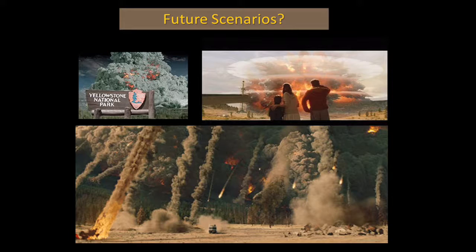So where all this is leading is to this — there's a lot of gloom and doom scenarios today, particularly if you watch things like the History Channel. The big question is: are we going to have another volcanic eruption at Yellowstone? The answer to that is yes — it has to be. You don't just stop 16.5 million years of volcanic activity like that. Are we going to have another supereruption at Yellowstone? All indications are that yes, we will have another supereruption at Yellowstone. You have this history of 16.5 million years of supereruption activity, and no reason to assume it won't happen in the future.